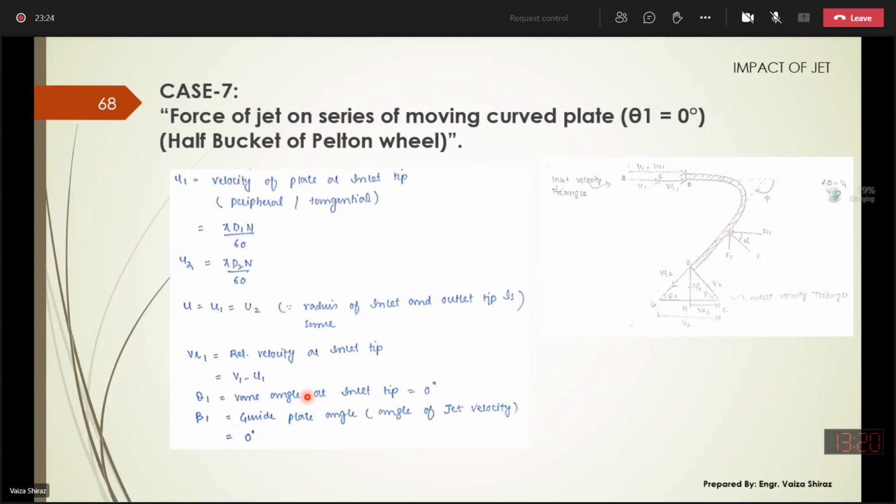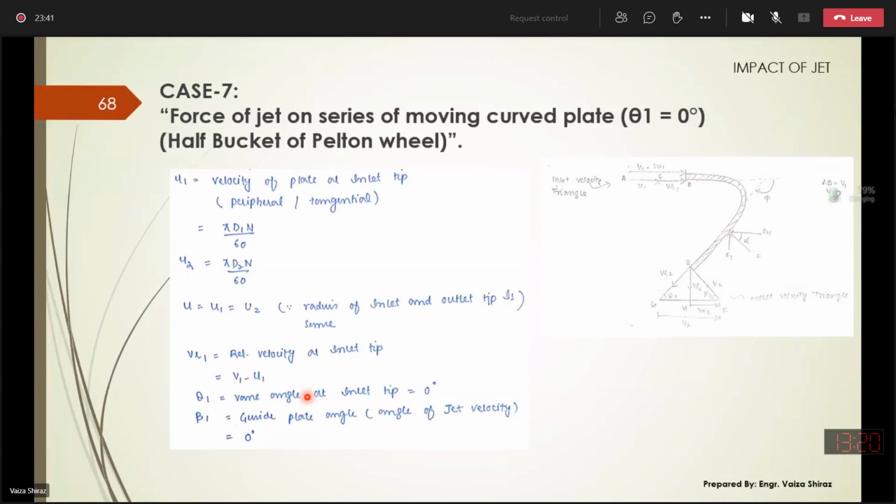It is not about V or VR. It is about the fact कि आपका जेट फाइनली किस वेलोसिटी से बकेट में एंटर हो रहा है, ठीक है? तो जब आपकी प्लेट स्टेशनरी है, you don't have any VR, it is V. So angle theta in those cases are measured with respect.